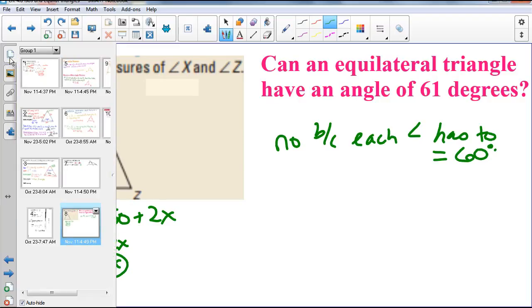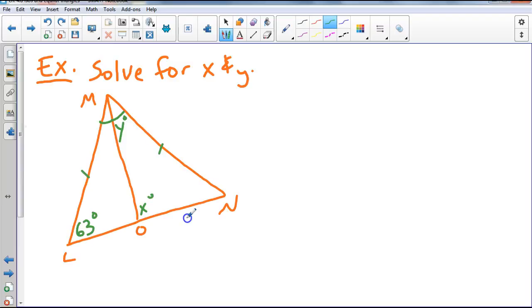And then if we take a look at our next example, it says solve for x and y in this triangle. One reason I picked this example in particular is because, as you can see, it gives you an isosceles triangle. But if you pay really close attention to the vertex angle M, you'll see that there's a line coming down, a line segment MO, and it's cutting angle M in half. I wonder what that's called again. Angle bisector! That's the one that cuts angles in half.